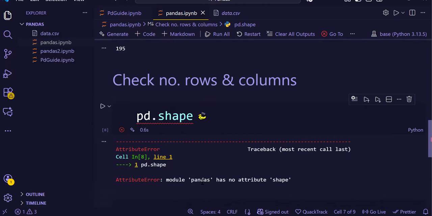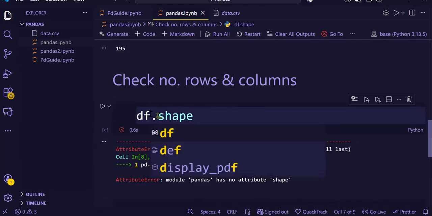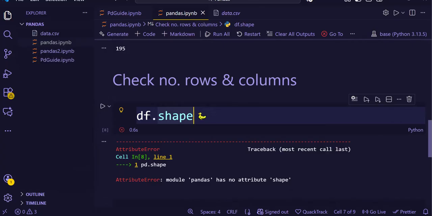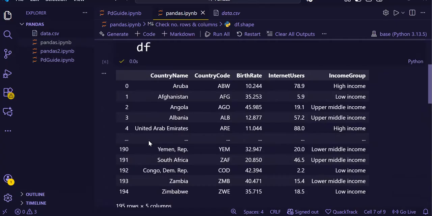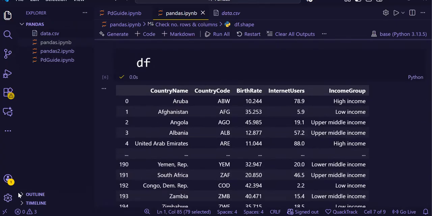Okay, pandas, not pd, but we can write df here, because we have stored the data in the data frame. So we can write df.shape. You can see here 195 rows, and columns are 5. You can see here column 1, 2, 3, 4 and 5. So how many columns are there? 5 columns.